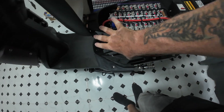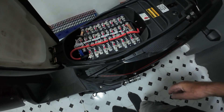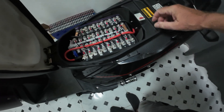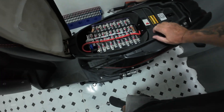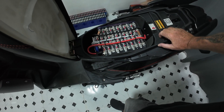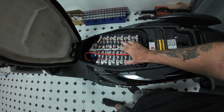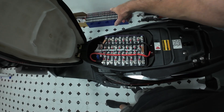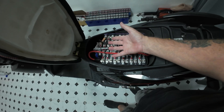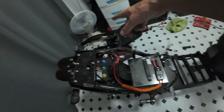I'm going to take it all apart — not looking forward to this because all the fairings have got to come off as well. All the sides, the front, everything's got to come off so I can get access to the tray. Also the original battery I'm going to strip that down, cut the laser welds. I've got 23s there — I've got enough to make 26s and also an additional 26s. So here we go. I just did a time-lapse of taking all this apart but forgot to press record — dickhead, never mind.